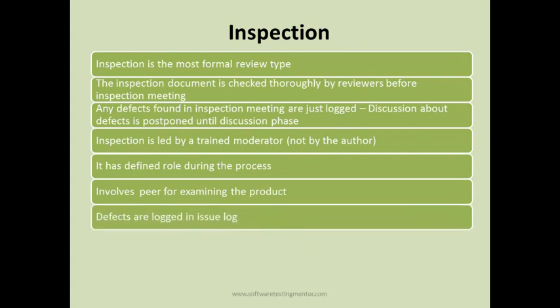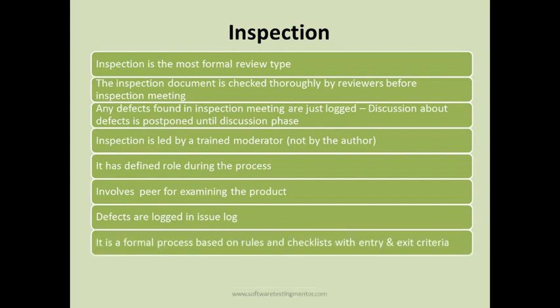Then defects are logged in the issue log. So it's not like technical review. Technical review is less formal, issue log is optional for that, but in inspection defects are always logged in the issue log. Then it is a formal process based on rules and checklists with entry and exit criteria. So it is a completely formal process, and it has rules and checklists. It follows entry and exit criteria as well.